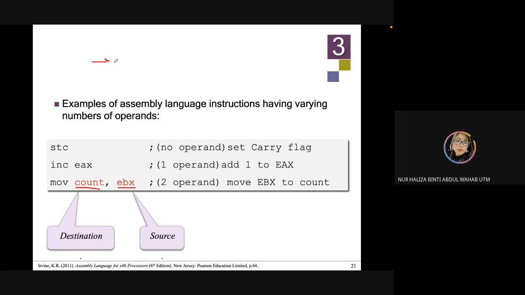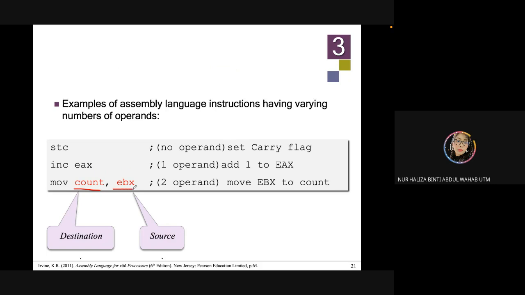So in normal sentences, you're going to write like, I'm going to go to New York from Malaysia. So I'm going to move to New York. I give it like this, NY first. This is my New York. I'm going to move to New York from Malaysia. So this is how you're going to read your coding or your assembly language. It will mention the destination first, after that the source.